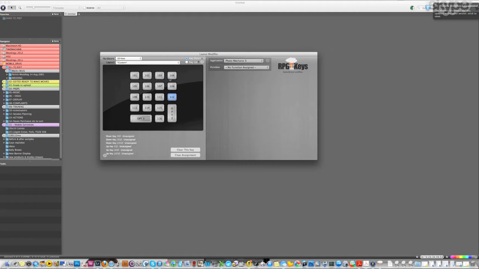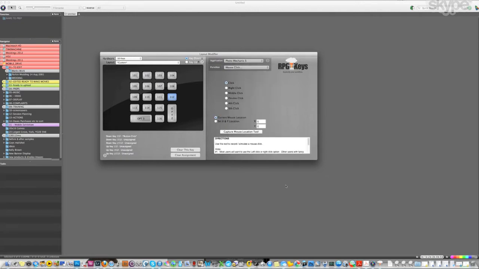So I'm going to walk through here for the next 5 minutes and go through all the features. So, Mark, click on the function drop-down menu. And the first thing you can do is a mouse click. So let's click on mouse click. All right. Now what you do, there are a set of directions there, Mark, but go ahead and click the radio box that says set X and Y location. And you can hit capture. See how it says X and Y 00?